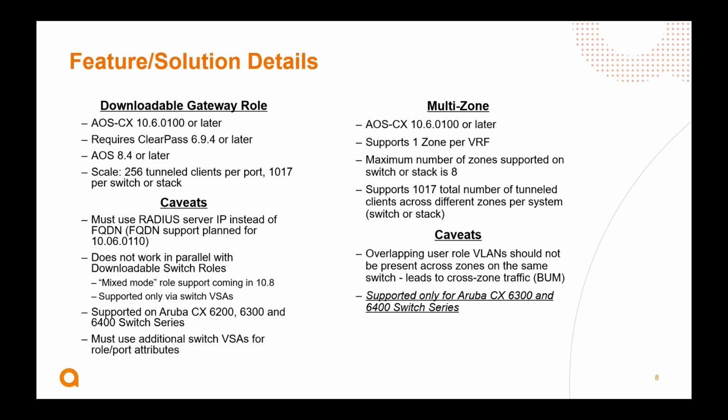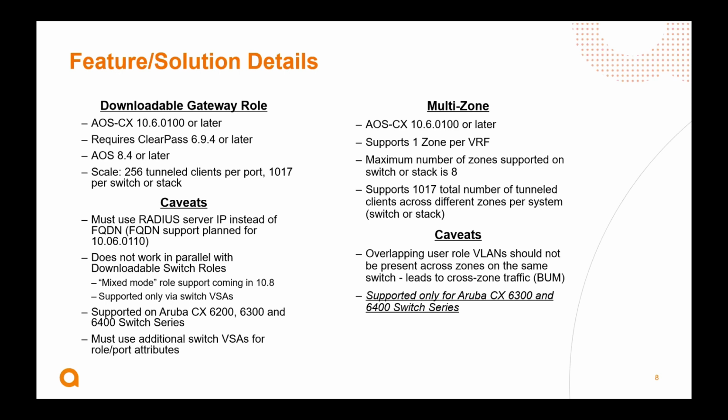It supports, scale hasn't changed. We still support 1,000 tunnels per system, but the scales I just mentioned are 1 zone per VRF, and the max number of zones supported is 8 across the switch stack. One of the caveats there is to make sure we don't overlap user role VLANs.